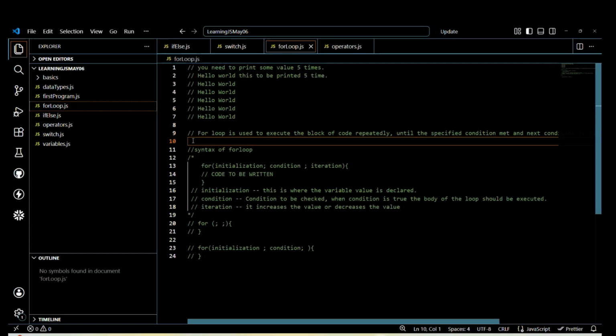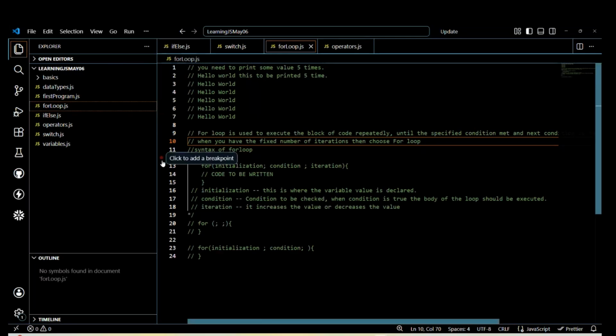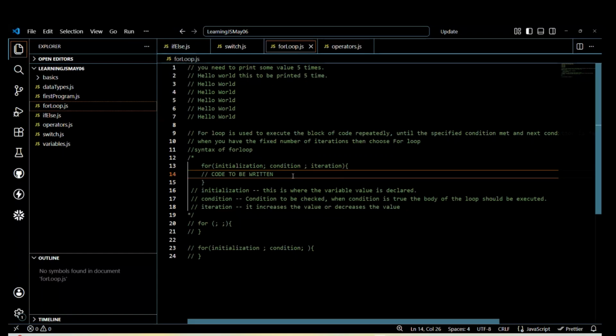And also I'll write here, when you have the fixed number of iterations, then choose for loop. What is number of iterations? It is nothing but how many times you want to execute the loop. This is called iterations. If you already know these things, if you know that I have to execute something 5 times, then you should be using for loop.